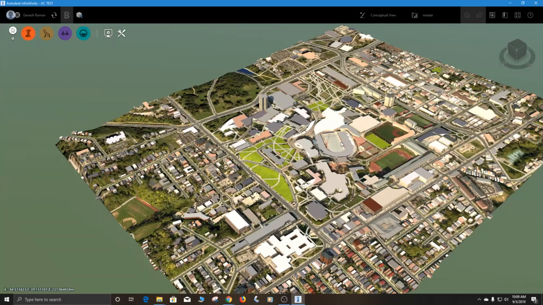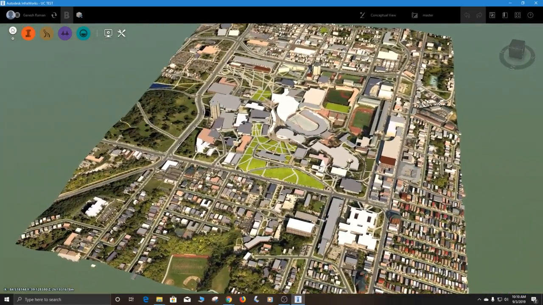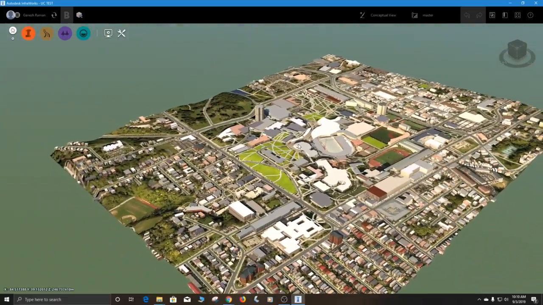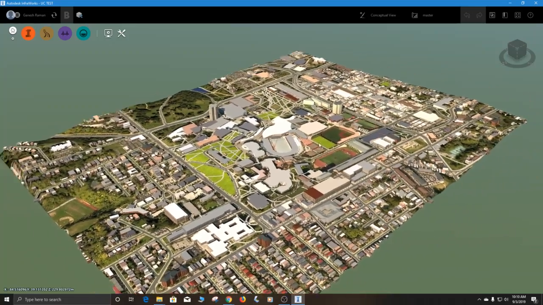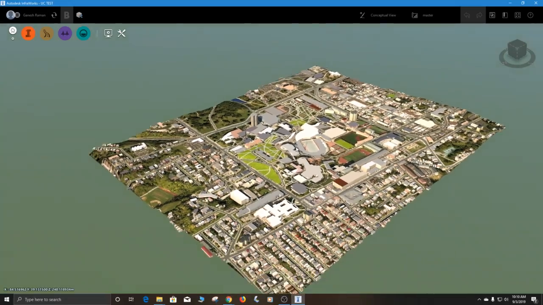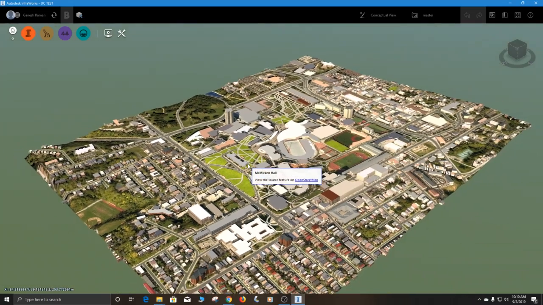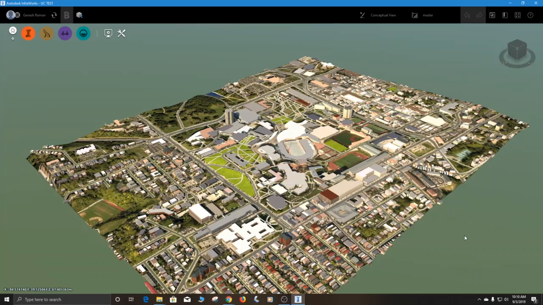Now that we have looked at the view, let's look at navigation. Now I'm going to hold down the left mouse button. The left mouse button can be used to rotate the view. The right mouse button is used to pan. The scroll button is used to scroll in and scroll out. Now, I have an ergonomic mouse that has an additional button. So if you have a basic mouse, that is how the controls are. And you might want to check with your upgraded mouse, if you have a different mouse, the way the controls are set up.